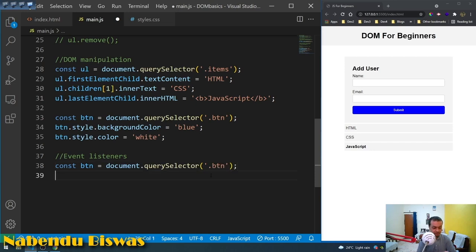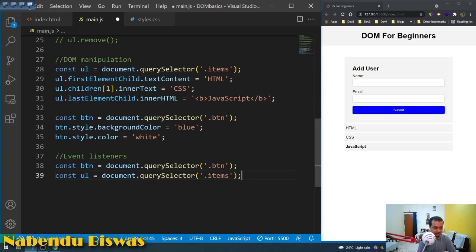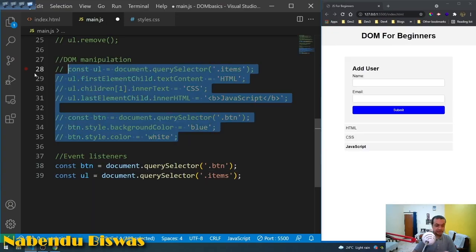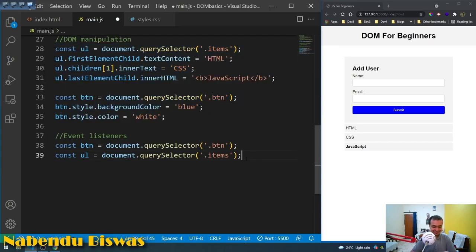So dot btn, and we will have a const ul. So ul we will do document dot querySelector items. I will do, yeah, items I will do, and just comment this out. Okay, wait, I will comment this out because we have to select those things only.